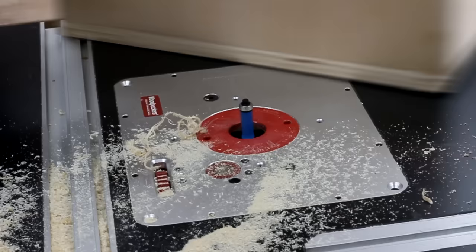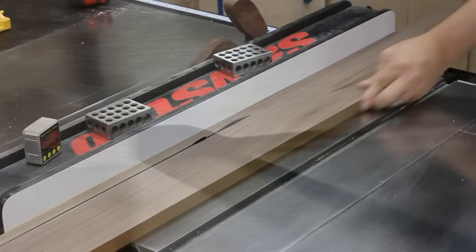The next step calls for a bunch of 3/4 inch square trim that will make up the center lines and the outer border of the entire surface of the table. And since I'm ultra fancy, I milled up some black walnut and I cut it down into a bunch of strips to use for this.